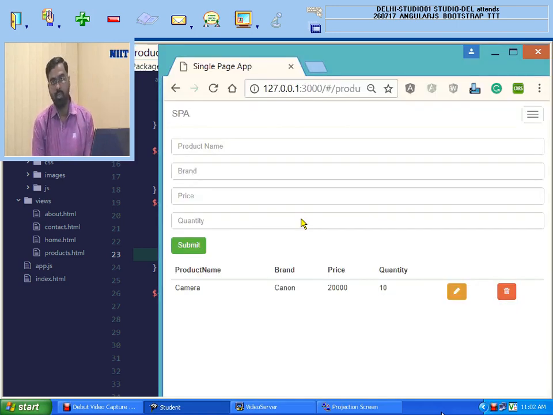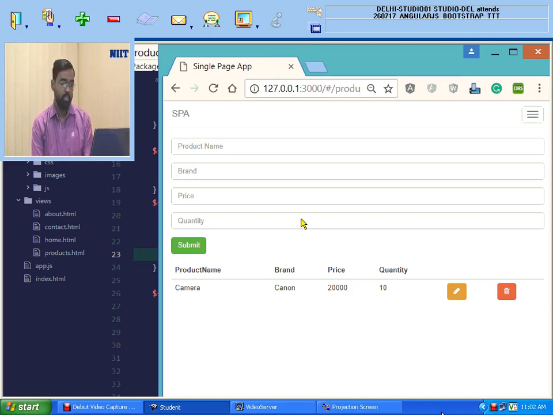In this particular application, what we have done is we created a very simple type of application in which I have just added some data inside my array, and I'm saving it in the array variable, and I'm showing that array in table format.